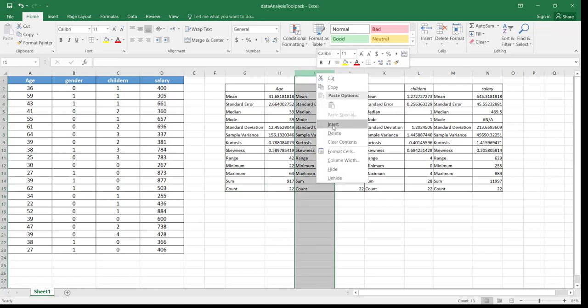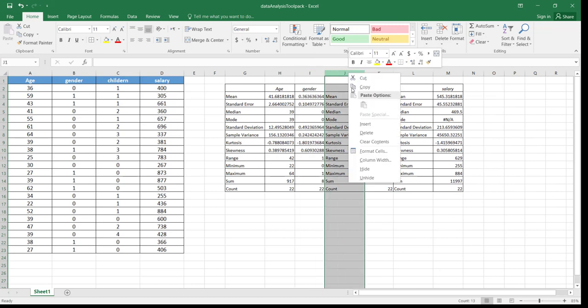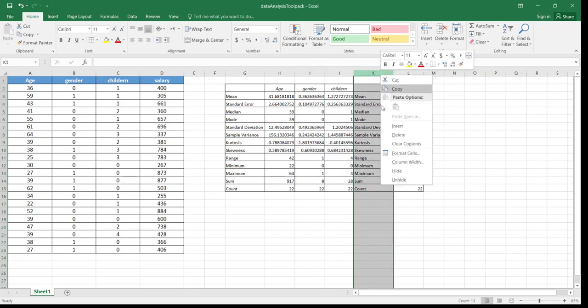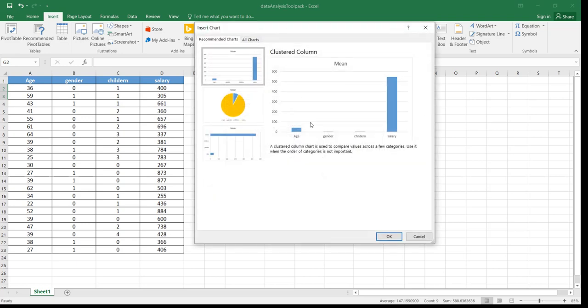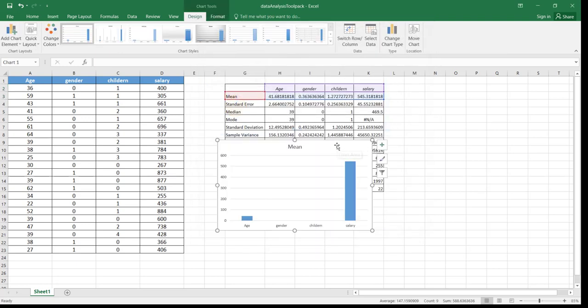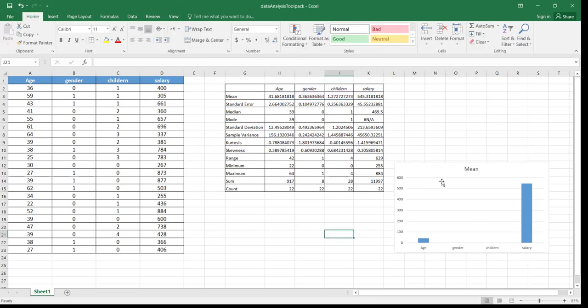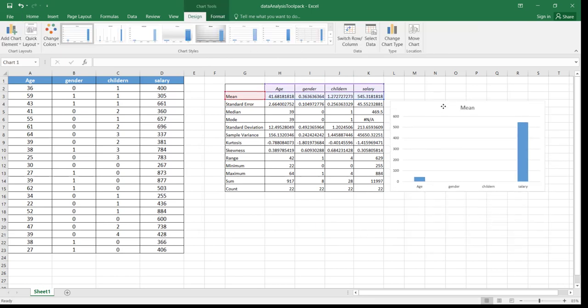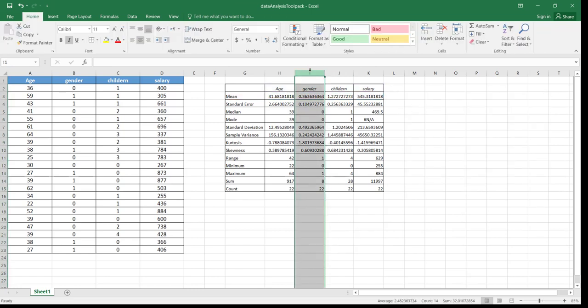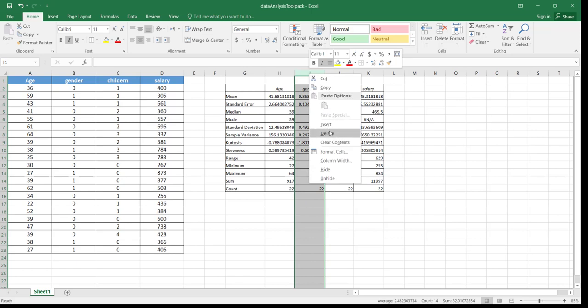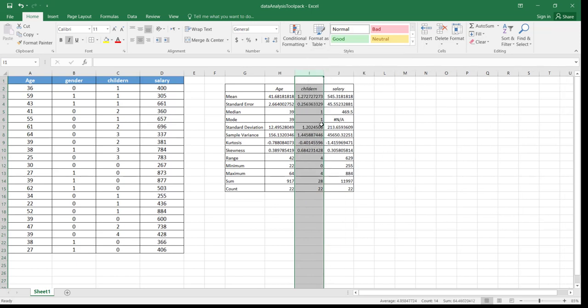You can delete these names, and now you can represent your data like this. You select it, you go to Insert, and you get the idea that this is a kind of representation. However, this doesn't work for all of the variables, as you have gender. The gender, you don't need it, this variable, because it's either 1 or 0, which is male or female, and it's wrong to describe it. However, for the children, salary and age, you need some of the analyses.